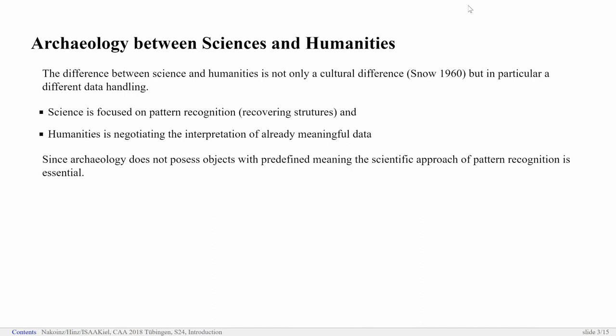The scientific research and the other pillar, the humanities. The scientific research is based on the idea of pattern recognition. We are looking at certain sets of data and try to get what's inside the data. We want to extract the structure inside the data and then we do something with this. We interpret it. We build theories on top of the structure.